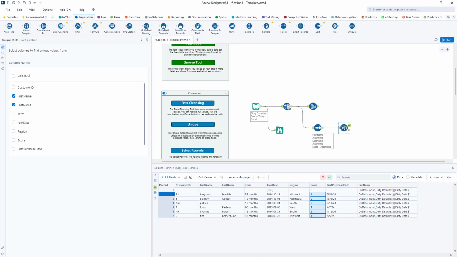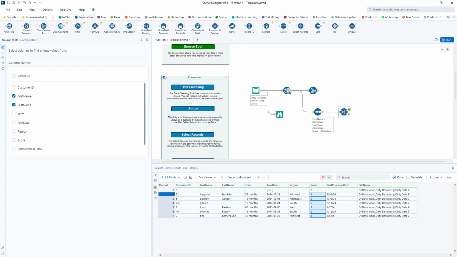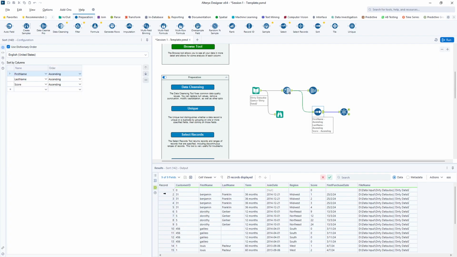But just be aware that the duplicates aren't always 100% duplicates. And you might want specific pieces of information. It's also possible you want to sum or average the information up. There are some definite gotchas with getting rid of duplicate information if not all the information is necessarily duplicate, right? Sort tool is a great way of prefacing a unique tool so that you can organize the data in such a way so when it grabs the first row of data, and again, be aware, it'll always grab the first matching criteria and all the rest will be duplicates. It grabs the one that you're looking for.